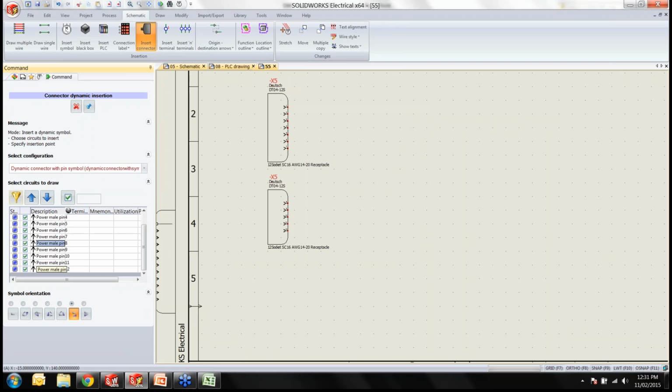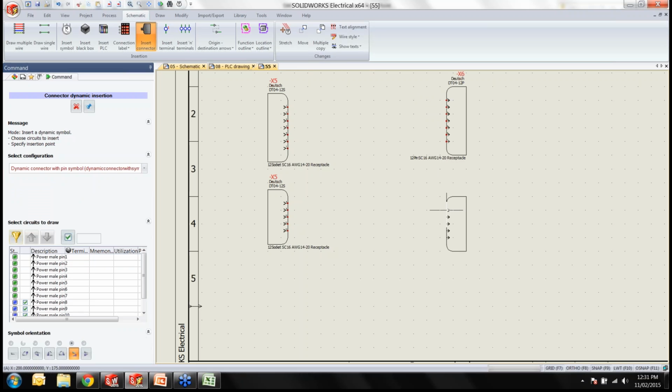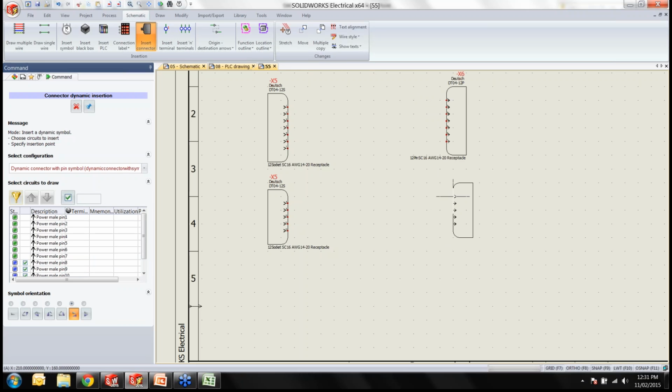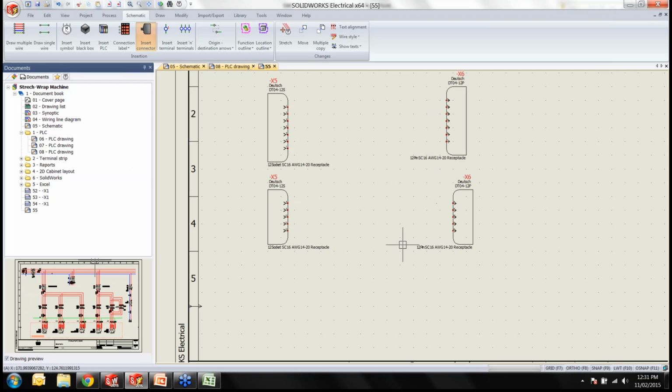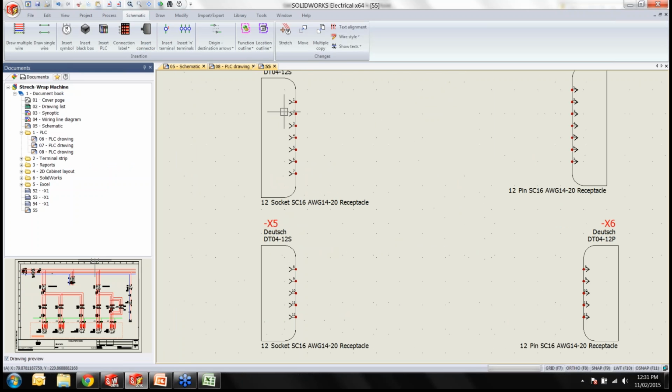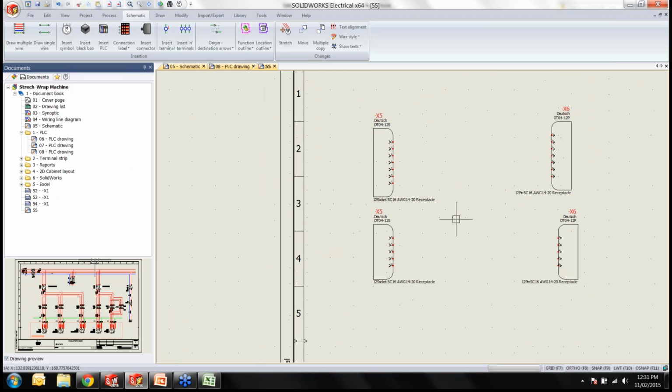direction. Now I don't want these pins again. I'll just take them off so you can see. And quite quickly, I can drop this connector there straight away. And again, I can do the same thing with this connector. So you can see the difference between the internal symbol that's telling me that these are the sockets and these are the pins, and that's the automatically generated symbol.